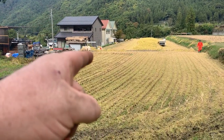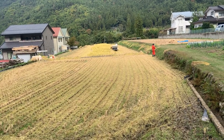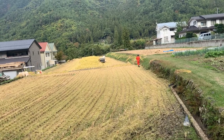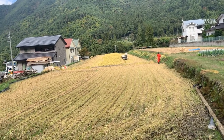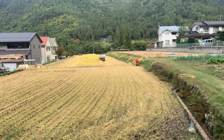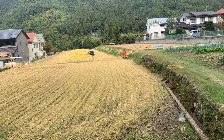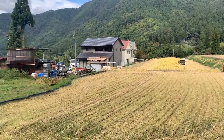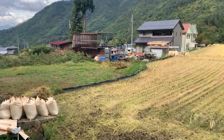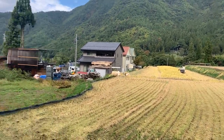That binder straight ahead was $350. And we got a tractor which was $3,000. So all our equipment all up, to do all our rice fields is less than $4,000. And I'd say it'll be good for maybe 10 years if we look after it. So that's pretty much what it's like.